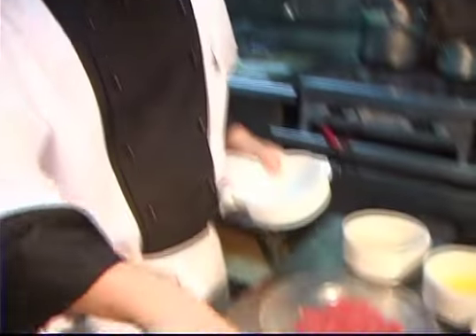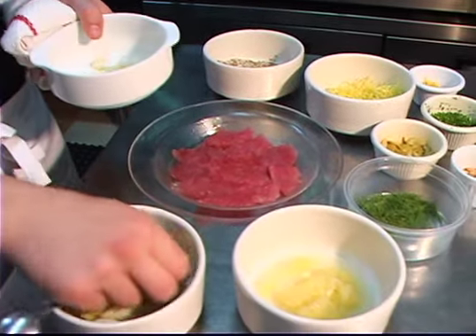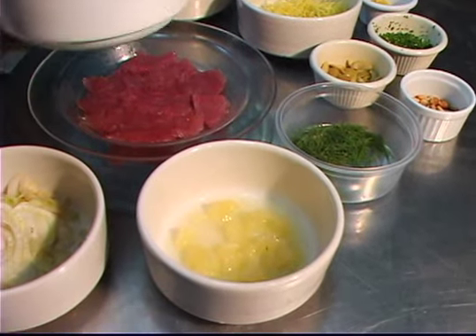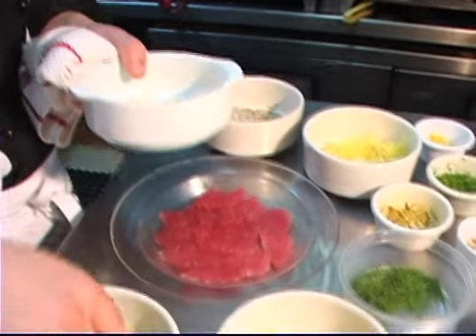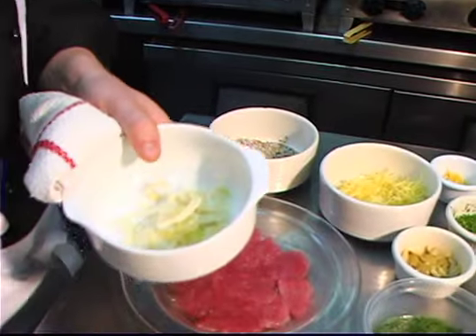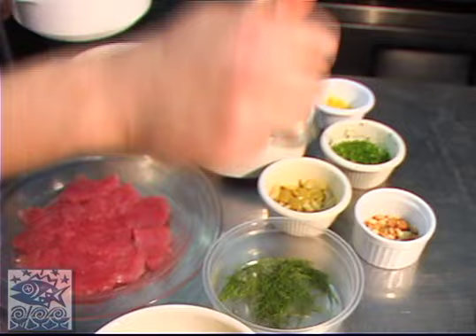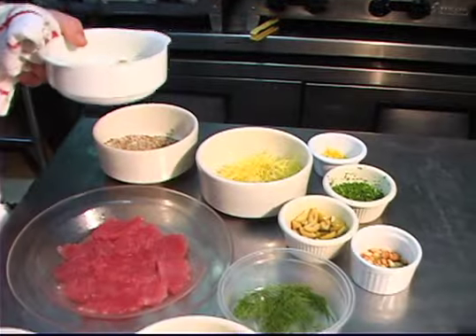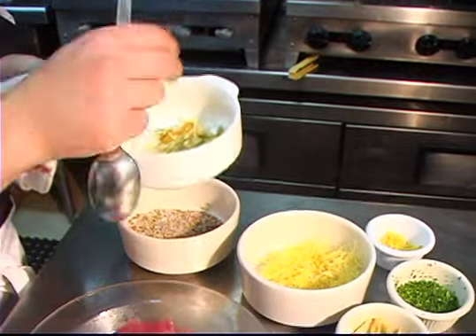So what we have here is some fennel bulb. We're just going to take a little bit of the very thinly sliced fennel bulb. These are some segments of lemon — just a couple — and a little bit of the juice as well. Maybe just a couple more pieces of fennel. These are the fennel fronds, or tops of the fennel bulb — just throw a couple of those in as well. These are green manzanilla olives, just a couple for a little bit of saltiness. This is lemon zest — a couple pieces go in.